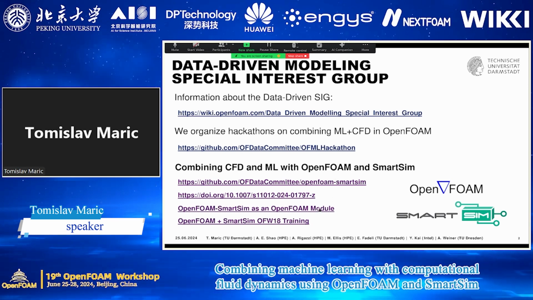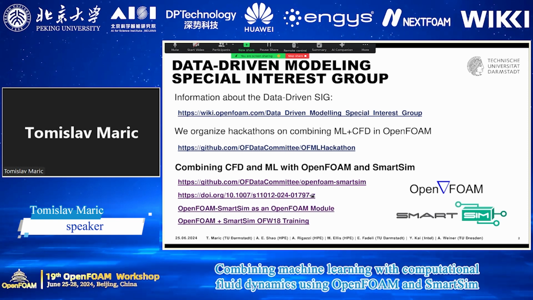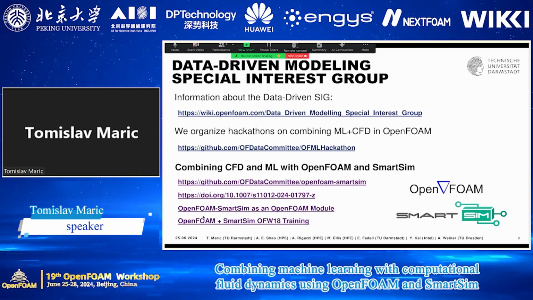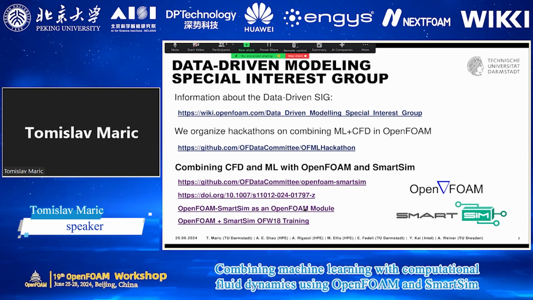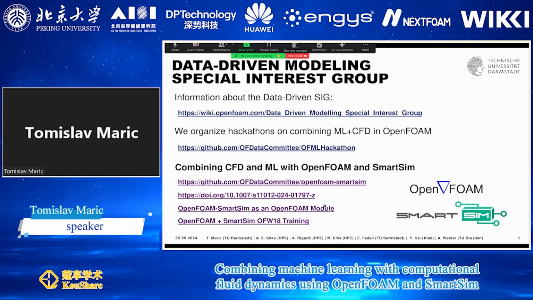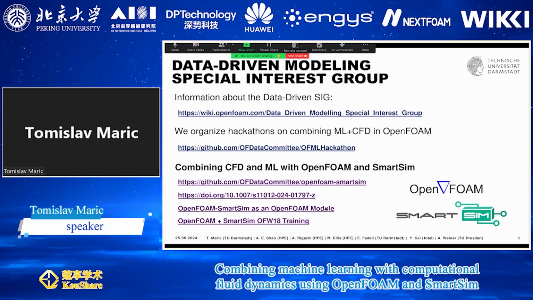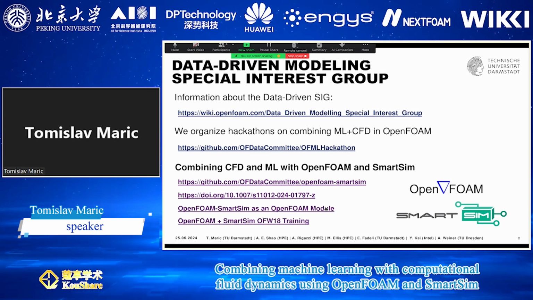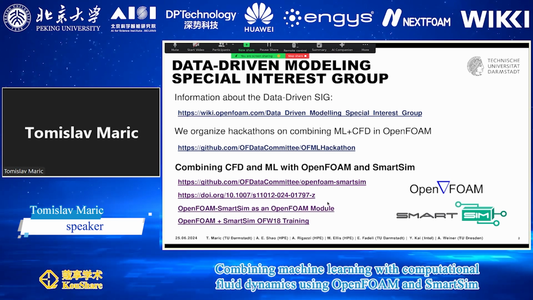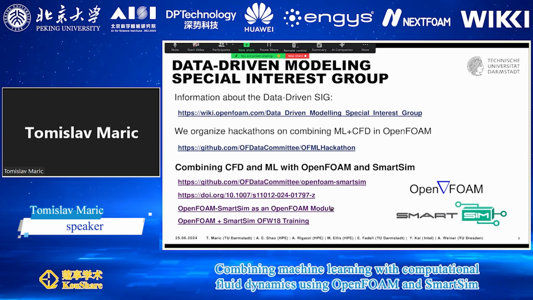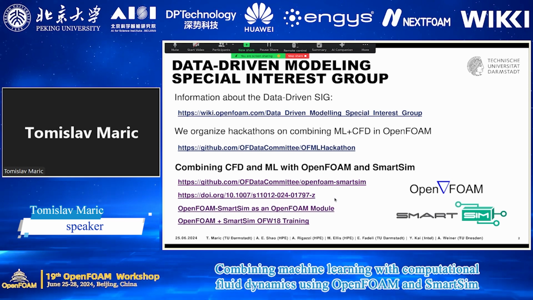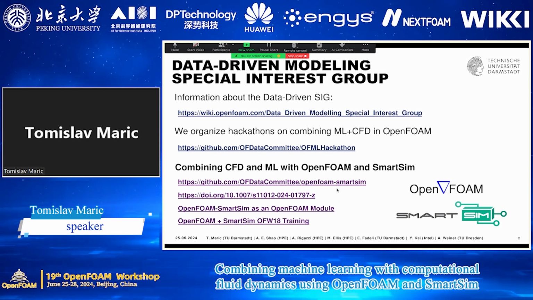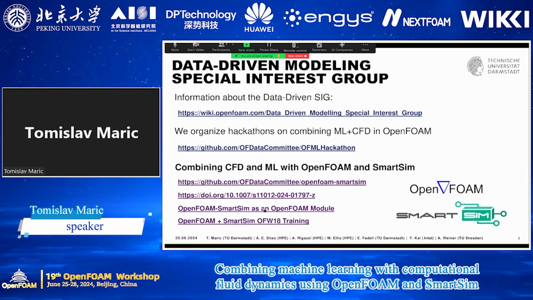We have a fairly recent publication from the previous OpenFOAM workshop in a special issue of Mechanica. And we landed this combination of OpenFOAM and SmartSim into the official release as an OpenFOAM module. So in the 24.6 release of OpenFOAM, you can basically just do a git submodule update and you will get the code from this talk, and from the part of the talk that will be given by Andre Weiner, my colleague, as well.